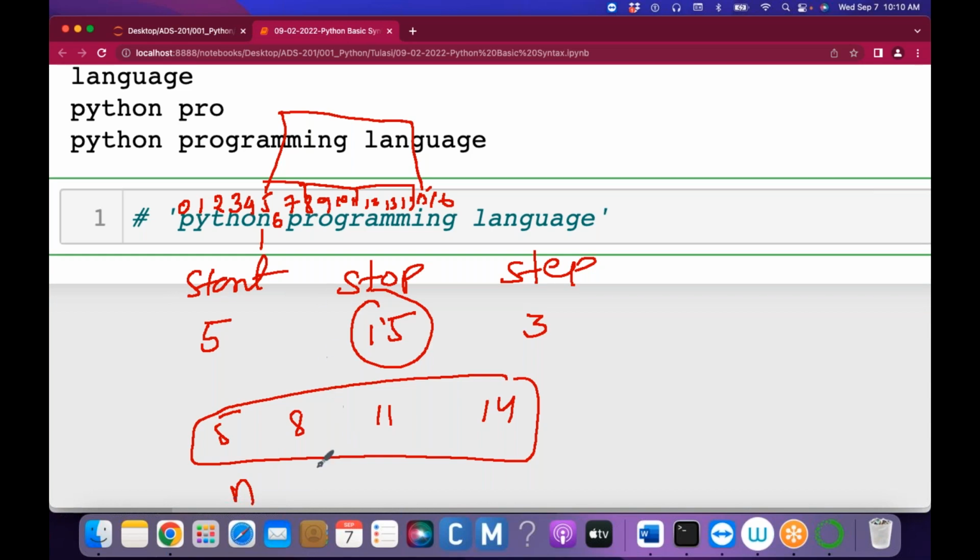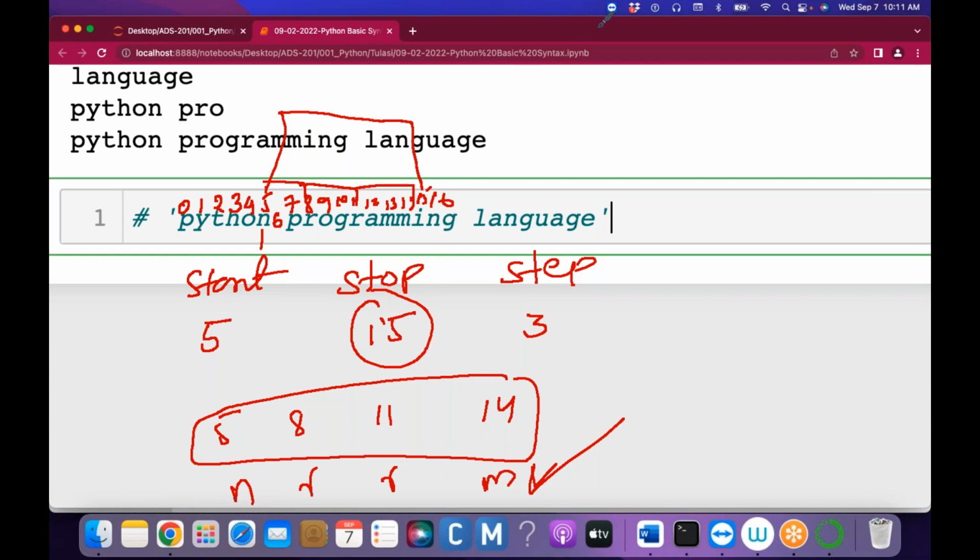NRRM. So N, R, R, M we can access. Okay.